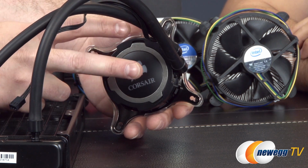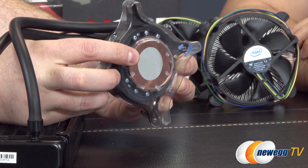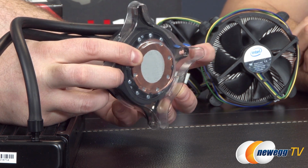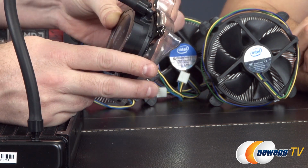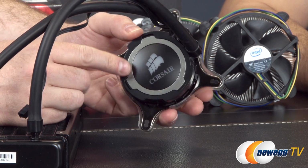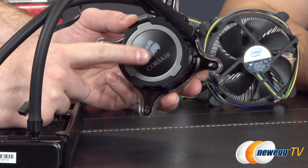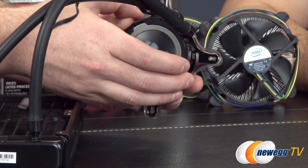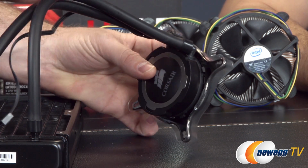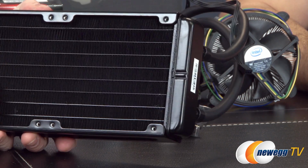But essentially what you have here is the base plate, which is the copper, again, that makes contact with the CPU, and you can see some pre-installed thermal paste right there. They've already installed part of the mounting system here as well. On the other side, you have a Corsair logo, and this is going to light up, but actually what's also included in here is a pump. So the pump and the base plate are in one unit right there. You have tubing right here, one's an inlet, one's an outlet, and that will then take the liquid over, across, and through the radiator.